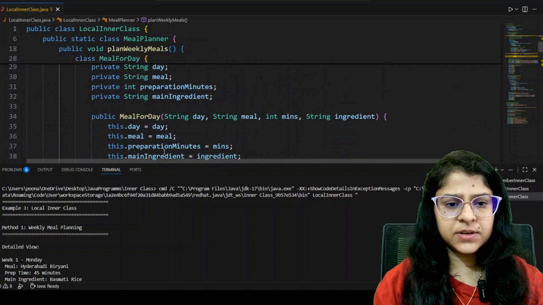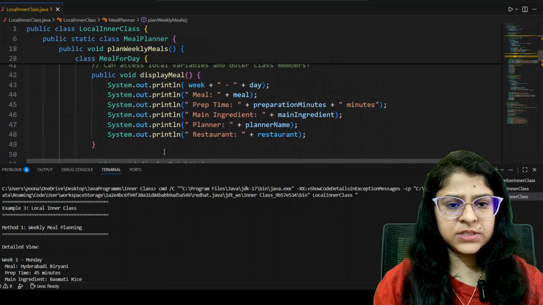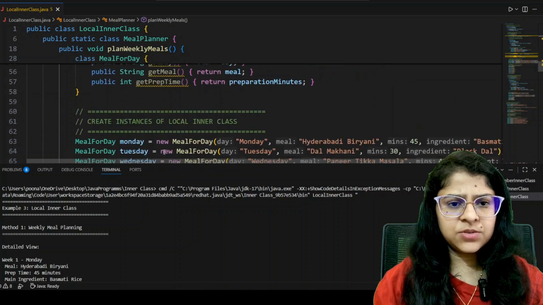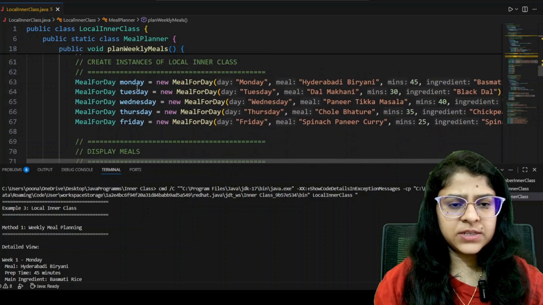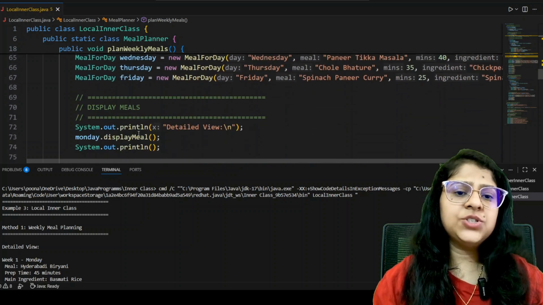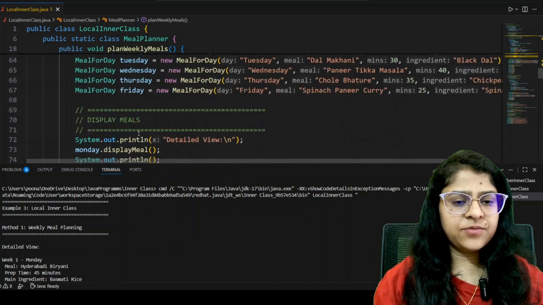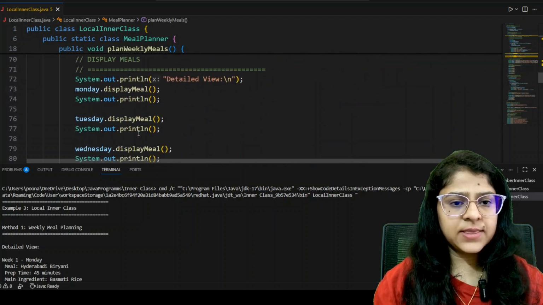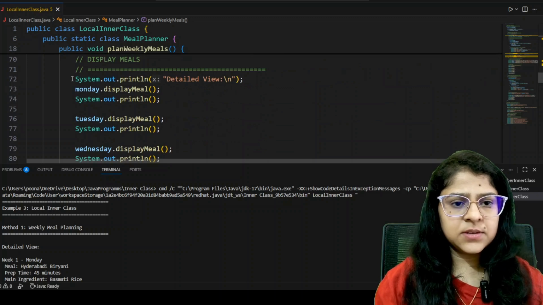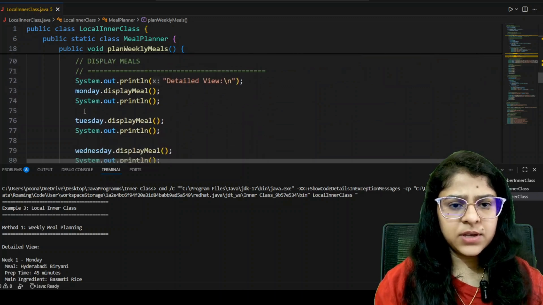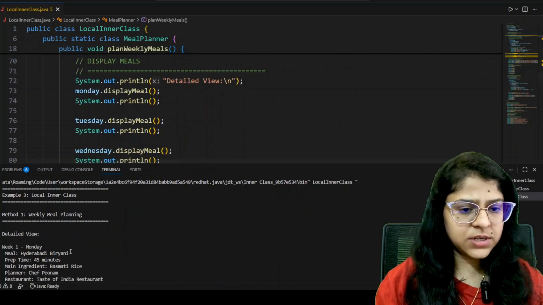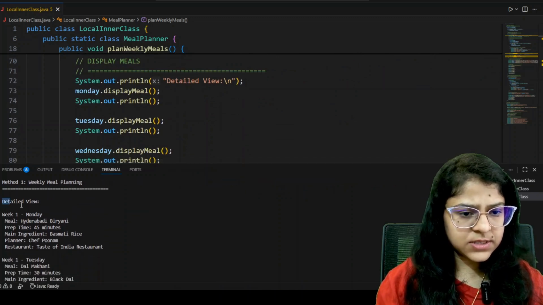Coming to this method, here we have a local inner class. We have created the instances for each day, and then display meals. Here this detailed view statement got executed.